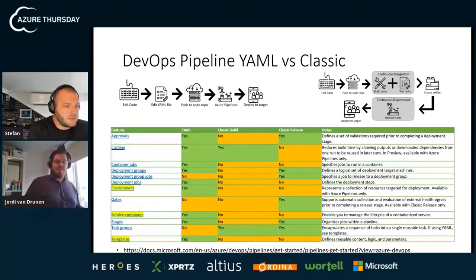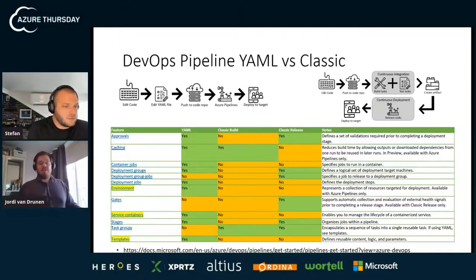I'll start with the environment. You can deploy anything against an environment, and through an environment you can attach a VM, an app group, or that kind of stuff, and you can just deploy against it. And what's in the environment doesn't matter because it's separate from your pipeline. It's only available in the YAML pipelines, and I use it mainly for approving because that's also one of the features of the environment. But it has a lot of potential, and they're adding new features every couple of months, I think.